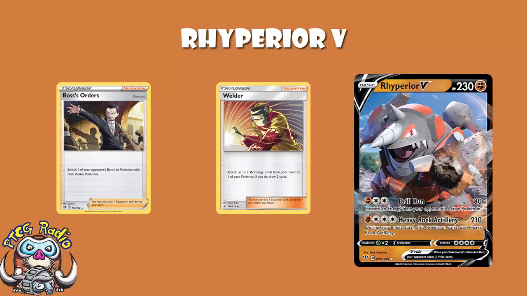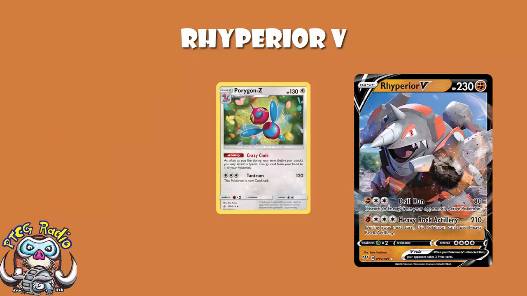The deck I like it more in, however, is Porygon Z, and I know that Porygon Z is not proving to be a powerhouse in the format, but it is still there, and people are still trying to make it work, and I'm feeling guilty that I'm not playing it as much as I should. I think I need to fix that. But Porygon Z's Crazy Code says that as often as you like during your turn, you may attach a Special Energy from your hand to one of your Pokemon.